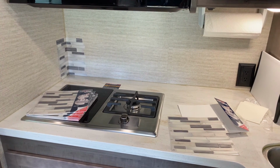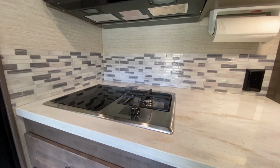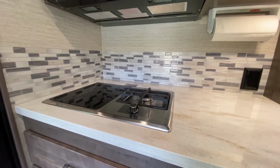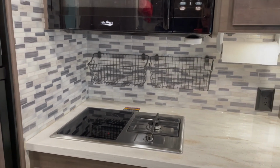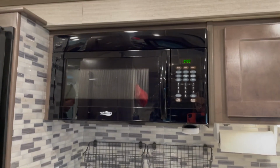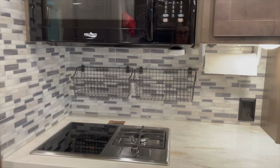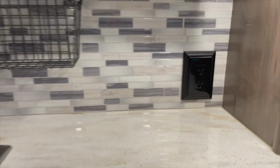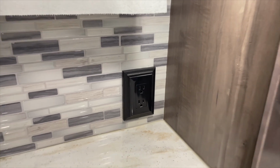I want to say that the whole project, because I did have to go back and buy more, because at first I just did one row, and I left it like that for a couple of weeks, and then I decided that I wanted to do the whole thing, all the way up to the bottom of the cabinet, and then on the side where the refrigerator is, all the way up to the top of the wall. And I want to say it was about $150. Those peel and stick tiles are not cheap. If you're finding them for cheap, they're probably not good adhesive.